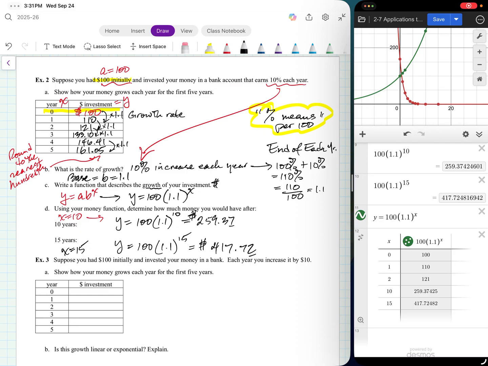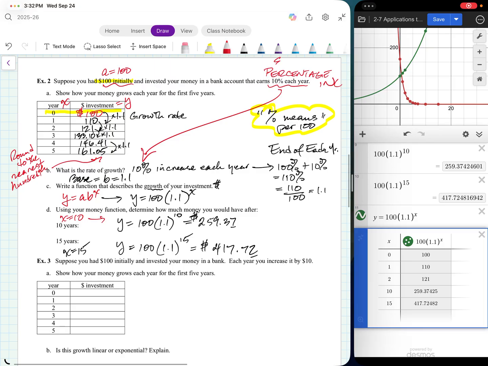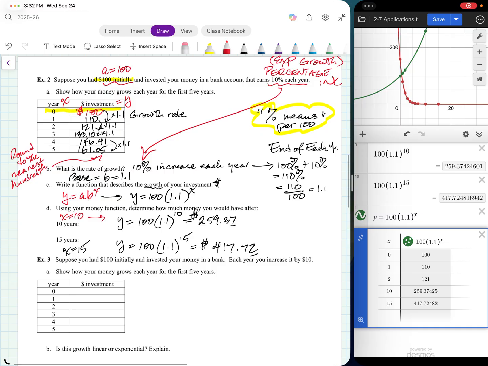Now, when this deals with a percentage, so when you have a percentage increase, it's exponential. So when there's a percentage increase, that indicates you have exponential growth. Make sure you write this down because I'm not going to tell you on the exam, whenever you take one, what is linear growth and what's exponential growth. When I give you a percentage increase over time, it's exponential. When you don't have a percentage increase and you have a specific amount, well, that's probably linear, and that's still totally different. Which means we need to do number 3 because number 3 is totally different than number 2.